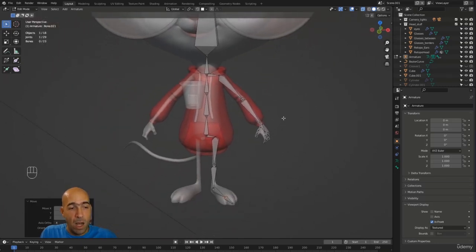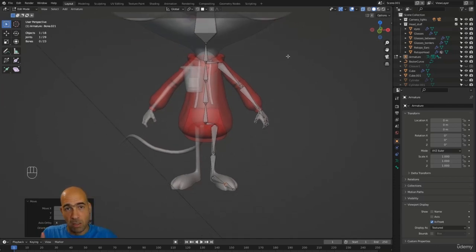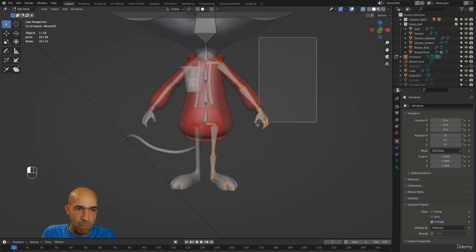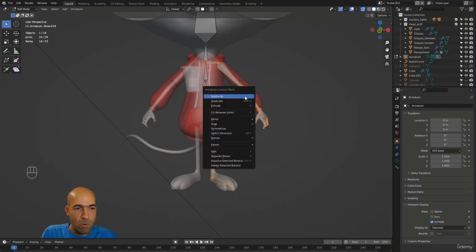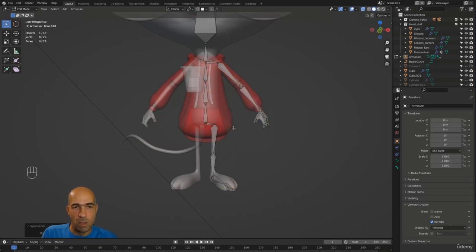Now, how can we continue? We have to first select only the bones that are on the side like this, and with shift we can select those. So I made this kind of a selection, and then we have to disable this, and with shift I select those bones too. So all the bones that are on one side. Then we right click and you see you have symmetrize here, but don't press it. First we have to do something with names.